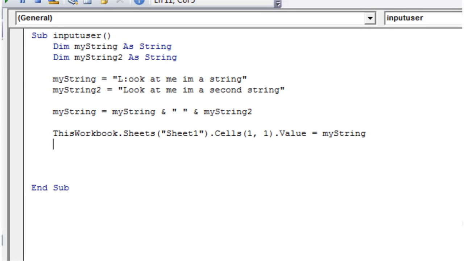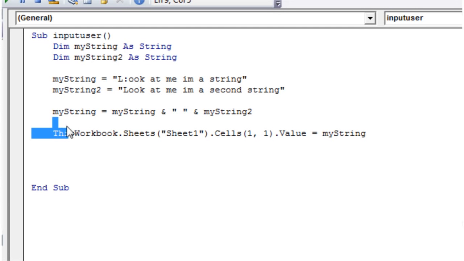This tutorial is going to carry on looking at strings. So we've gone through how to use a string variable and how you can combine them together. What I'm going to do is just show you a couple of useful functions that you can use to work with strings a little bit more.